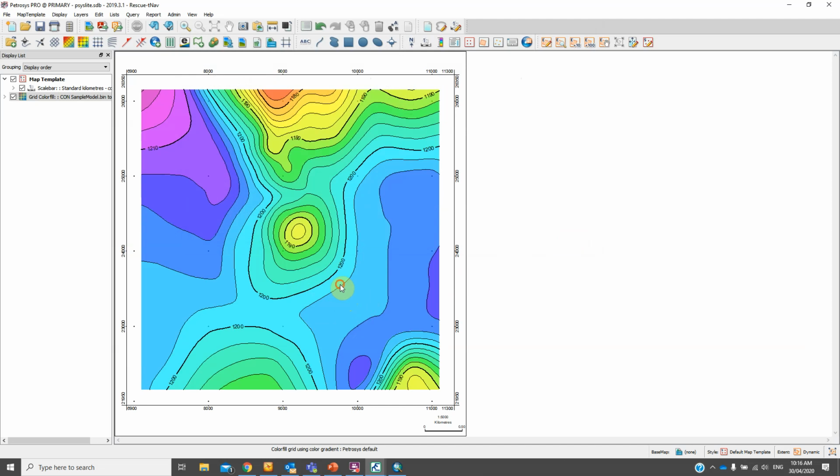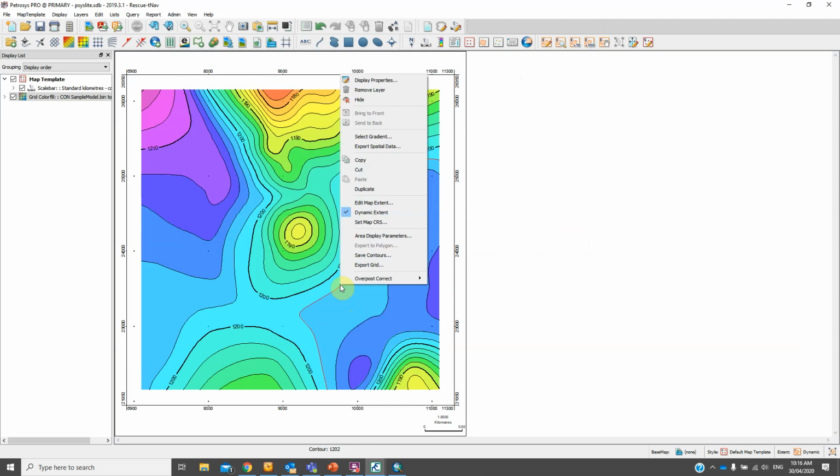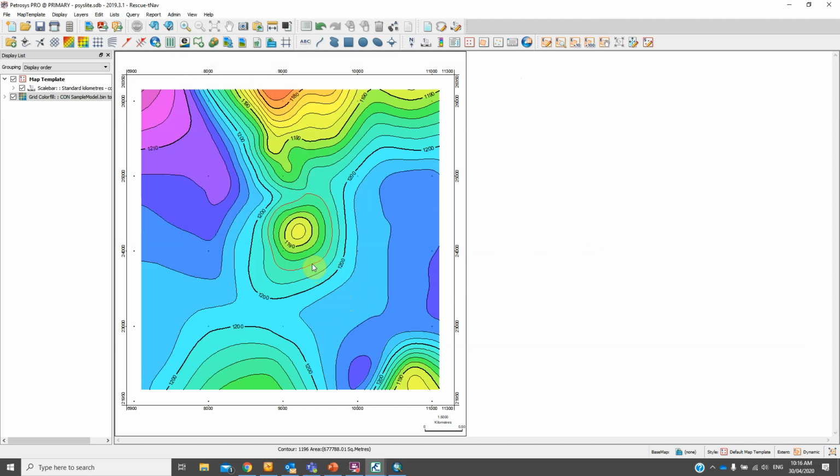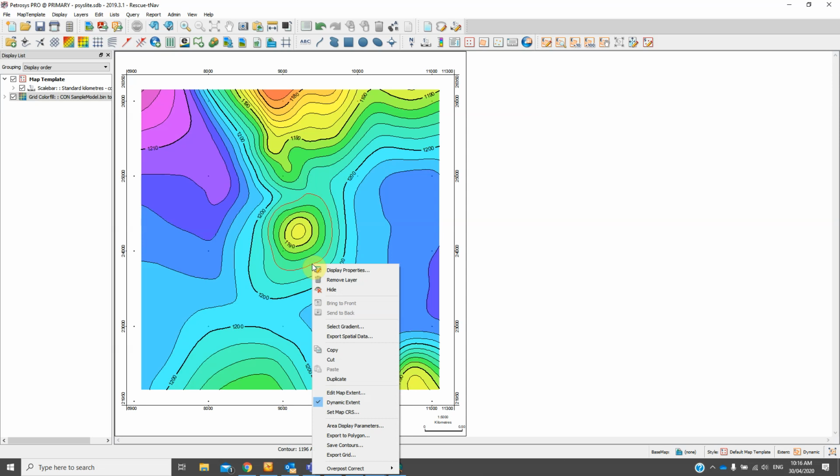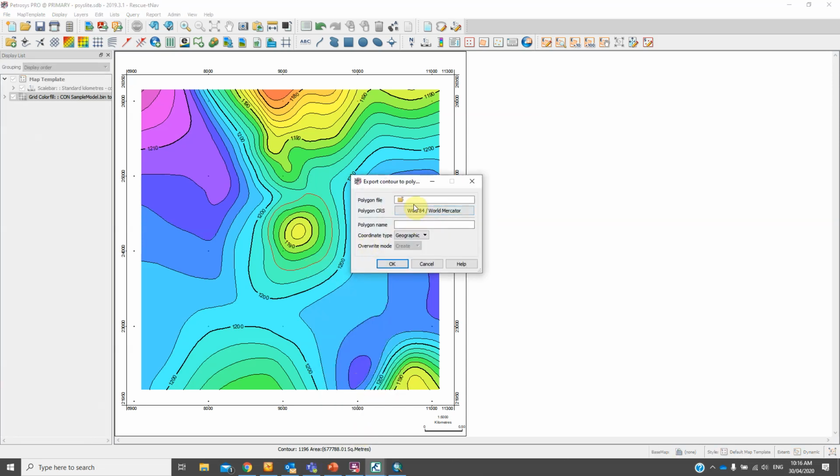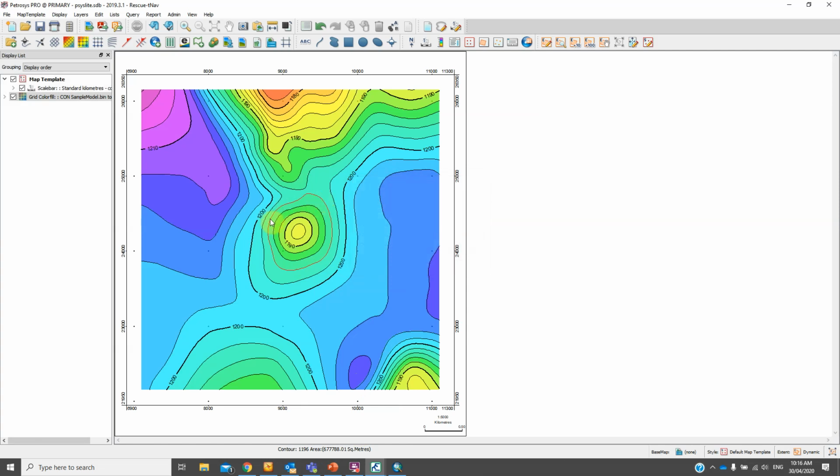We can also, if we select, for example, a closed contour, we can save this as a polygon. So in this case, I right click here, and I should be able to export to a polygon, right? So in this case, we have to give a polygon file name and a polygon name, and we should be able to save that particular closed contour as a polygon. So that's another thing that we could do in this scenario.